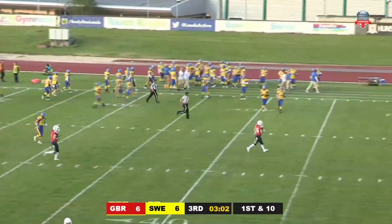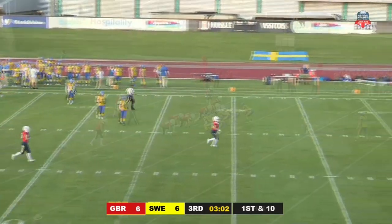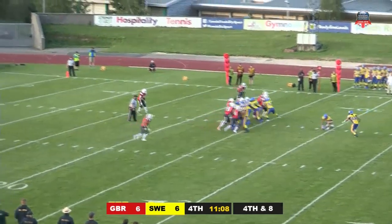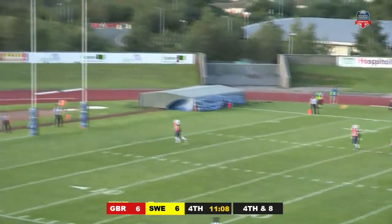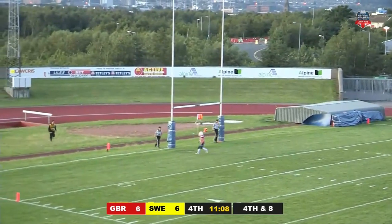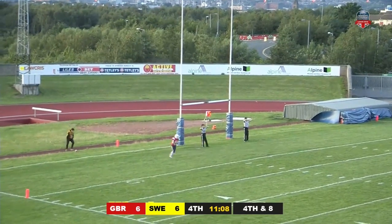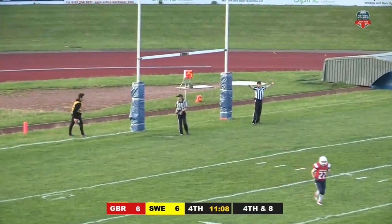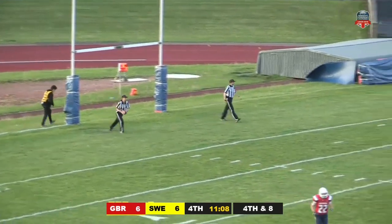Great Britain 6, Sweden 6 — it's all to play for. Karen Ullen — we know she can run. Let's see whether she's going to attempt the kick and she's put a foot through it, but it's just not got the distance. Maybe four or five yards short on that one, and that means Britain holds.